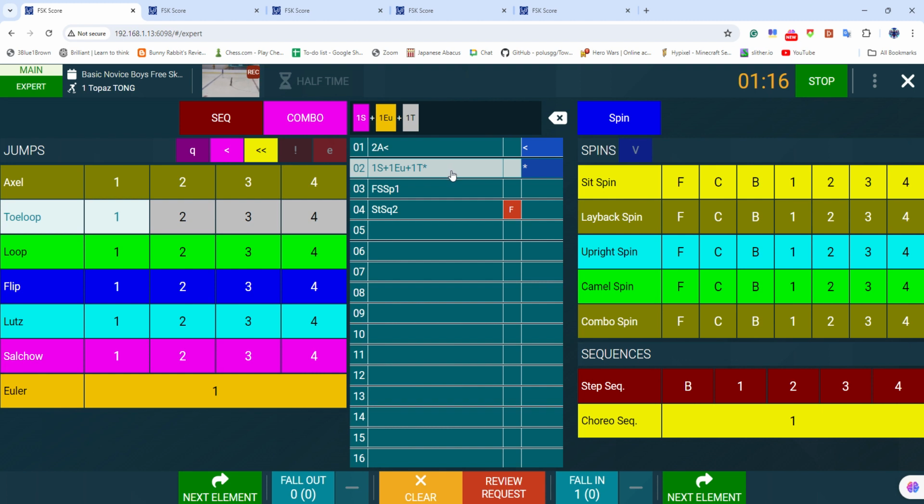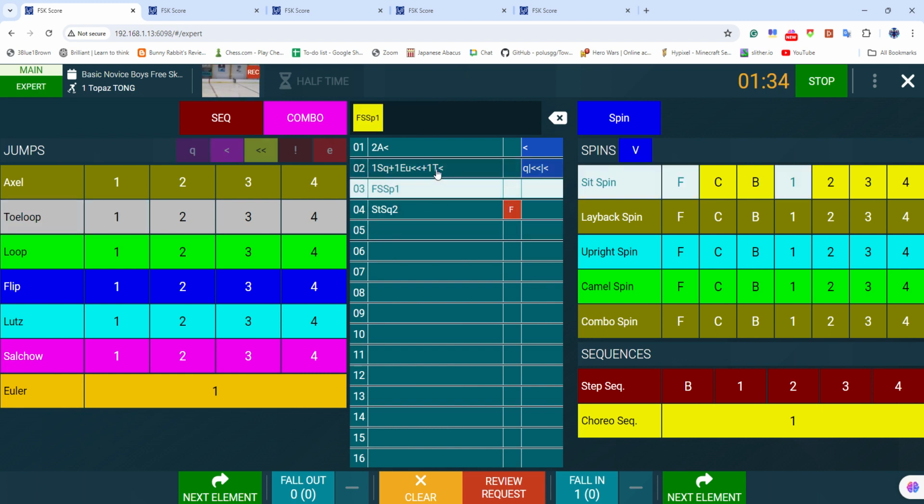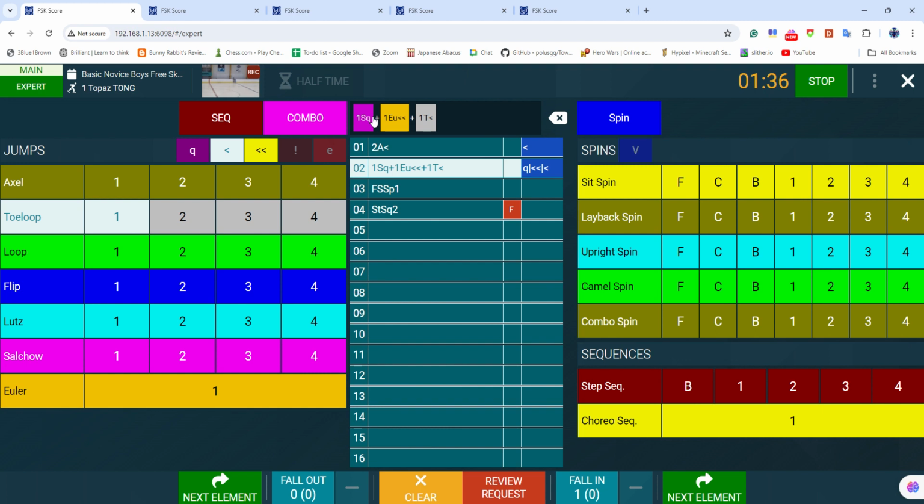And for these elements, let's modify it so that the single circle is a quarter, the Euler is downgraded, and the toe is under rotated. As you can see, we can add the symbols for any element we've selected, and it will be shown on this new column that we didn't have before.